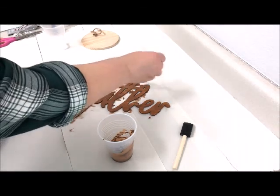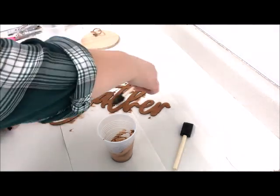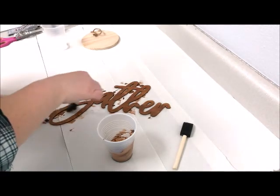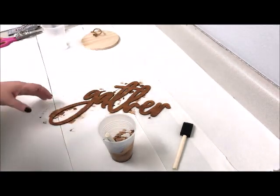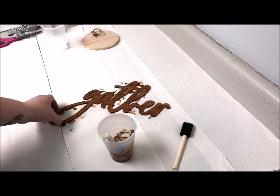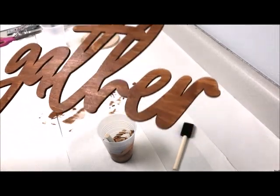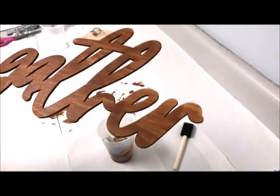Now I'm just going back over and trying to make sure I have a fairly even coat. Now I like it really thin, and the wood grain is coming through on this. If you don't like that, you can paint it a little darker. Let me bring it a little closer to the camera so you can kind of see what we're working with. See all the wood grain in there? Now I think that looks really cool.